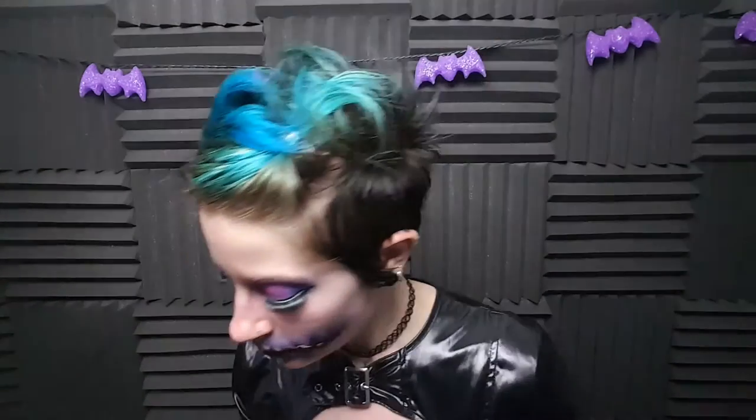This is customizable — you can do this any way that you want. And then add some lashes. I don't know why I didn't put these on earlier, but randomly I just decided to put them on near the end. So add your lashes and you are looking beautiful — boo-tiful, I should say. And you are pretty much done. I just added a few extra touches and you're good to go.